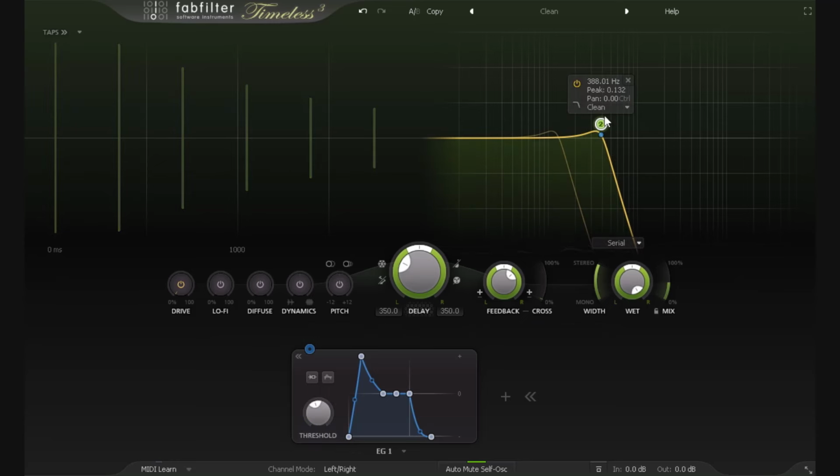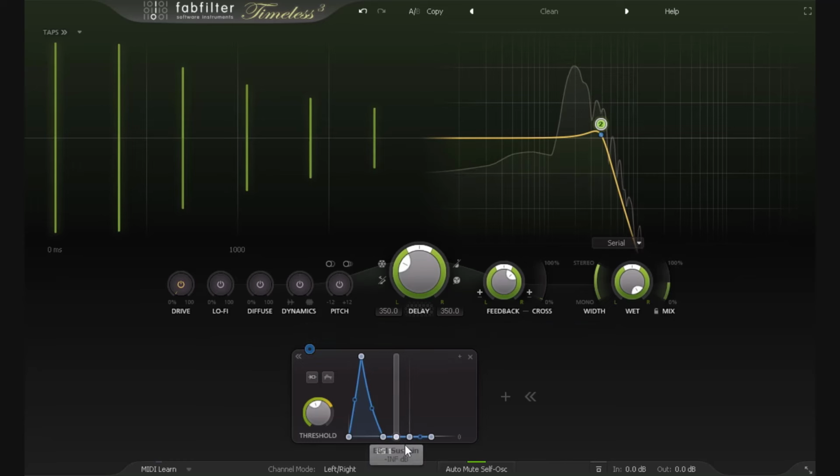So it's starting from below whatever frequency we have right here, and then it's going up. If I go really up, it's going to go really down and start right here, and it's going to meet wherever we have the value. So we're just offsetting the modulation a little bit. If I go all the way down, it will never go down, right? It starts from here and then goes up. If I go up on the sustain, it starts down and then goes up to this point. And all of this depends on what you want to do.